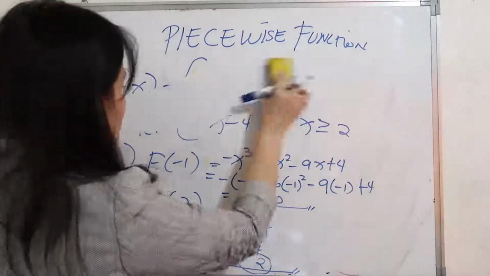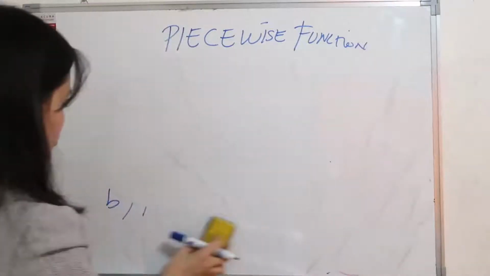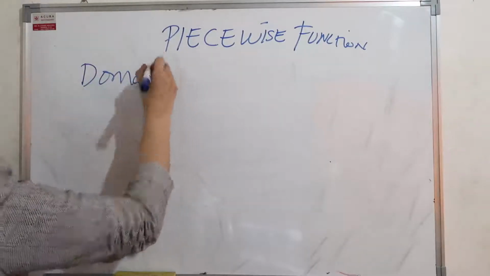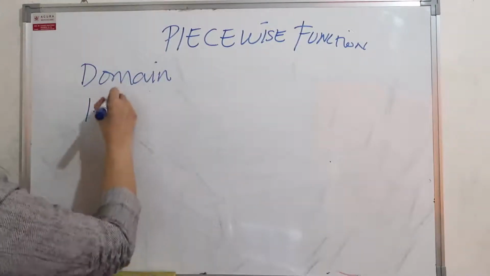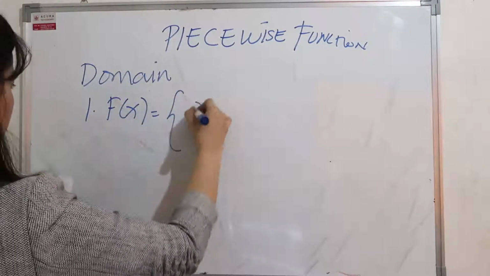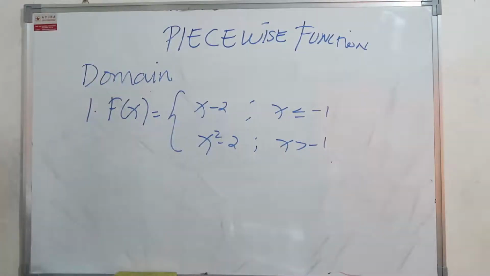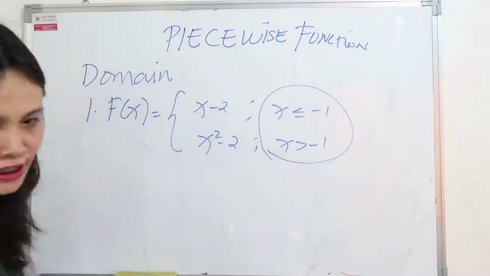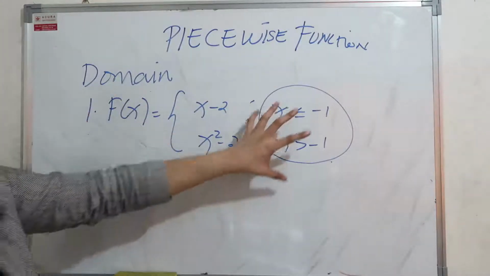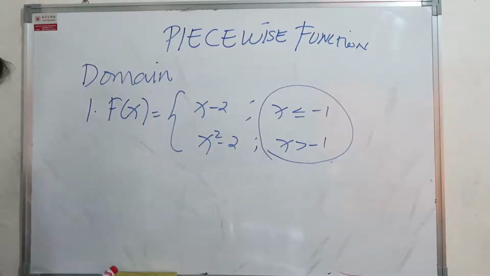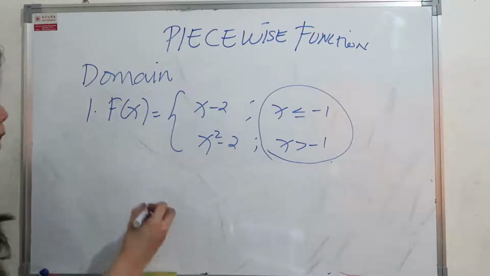How do we find the domain of the given function? So how do we determine the domain of a piecewise function? In determining the domain of a piecewise function, again, you need to examine the conditions. Okay, puro conditions tayo yan. You can examine the conditions mentally, or you can have it using illustrations. So to illustrate so that you can understand what I'm trying to say.